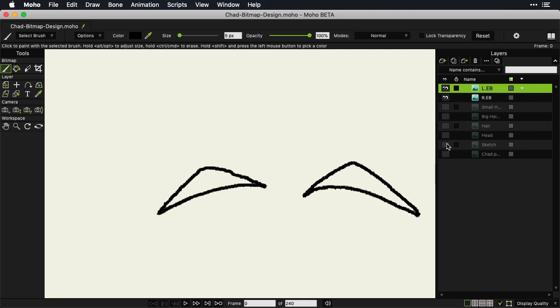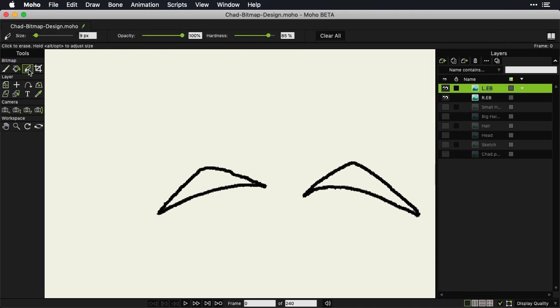But I could also come in here and maybe just clean up the lines a tiny bit once I look at this in isolation. Maybe just kind of come up like this with the eraser and sculpt this part out so we don't have such a long point at the end of that one. And the same could be done maybe a little bit right here as well on this end. And you'll need to, of course, select the right eyebrow to do this.